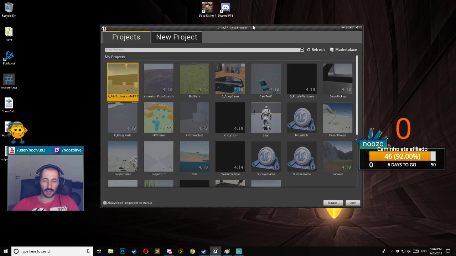So all of this can be done in C++. If there's any interest, I can do another version in C++. This one I'll do in blueprints because they're amazing for prototyping stuff, and they're not really good for production stuff.